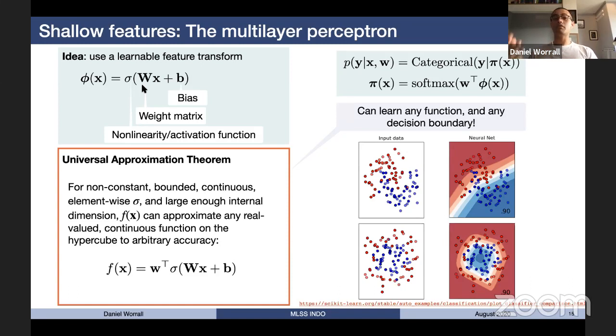And so you'd think, okay, cool. This means we're done. We've solved machine learning, or we've solved supervised learning. It is called a multilayer perceptron. But one of the interesting things in recent years, and this isn't actually understood quite so much at the moment, this is still an open research question, is that this doesn't work very well. I think the answer lies in the fact that we need this W matrix to have an output dimension that is really, really, really big, because this only holds when W is large enough.